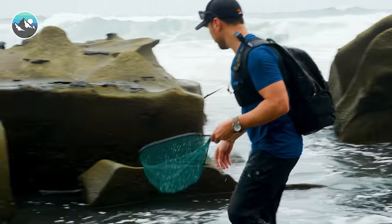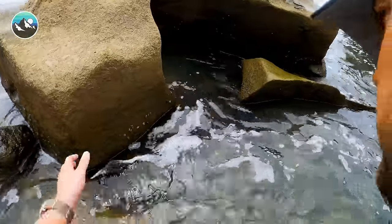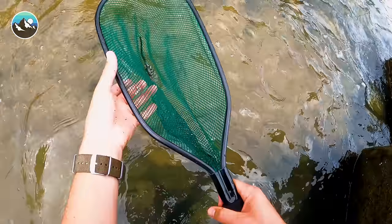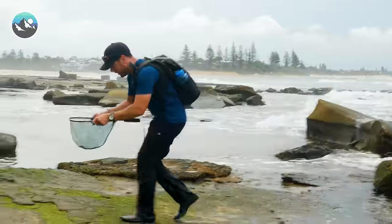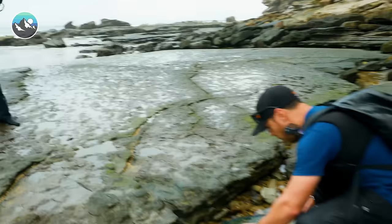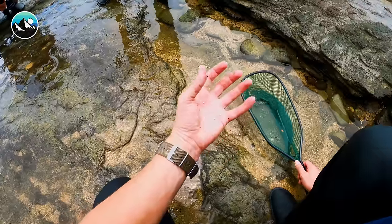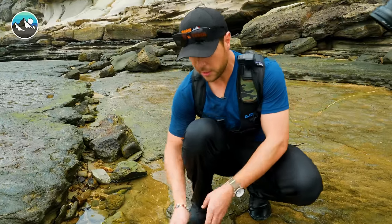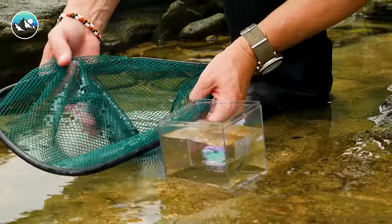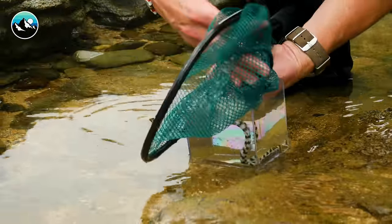Hold on — what's that? There's something right there. An eel! Oh my goodness, check this out. I can't keep it out of water for too long — we've got to find a spot to do the presentation. I'm going to put it in one of our cubes. Can somebody hold that eel in the water? Let's fill this up with water — this is a delicate little maneuver. Got it. Perfect.